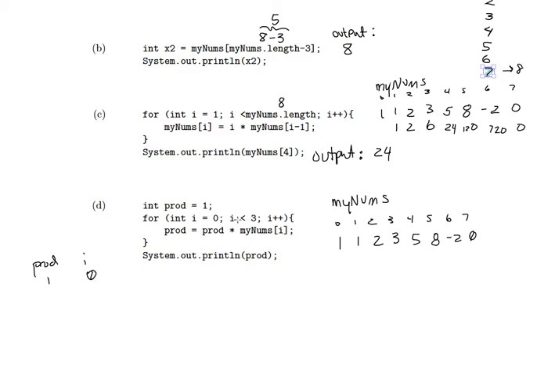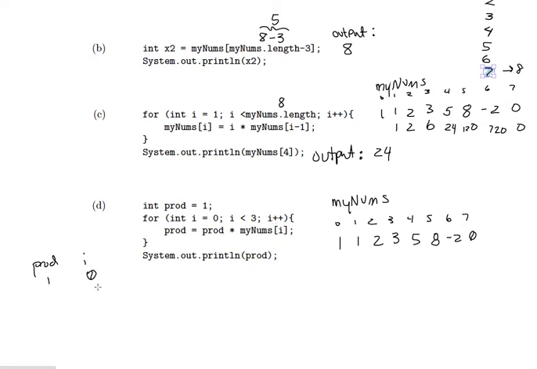I get set to 0 to start. And it looks like we're going from up. I is 0, 1, and then 2 because we have to stay less than 3. Okay. So going down here, I go to the right-hand side and do the right-hand side first. Let me go figure out what this one is. This is the most complicated one. I'm at slot 0 in my num, so that's a 1. 1 times 1 is 1, and that goes back into prod. So prod stays 1. I think I might just leave it like that.